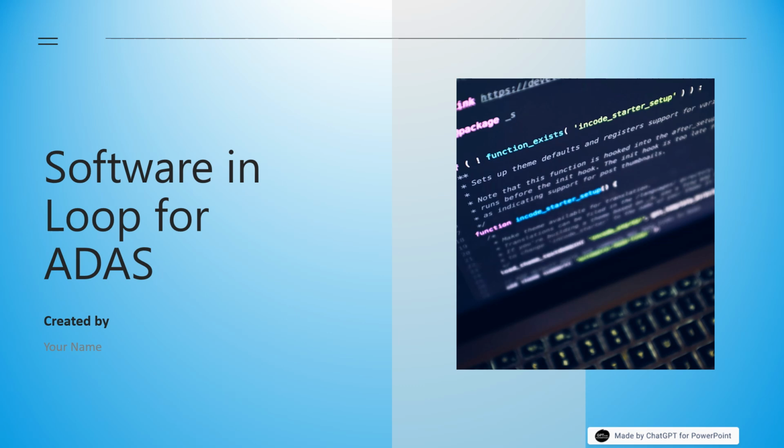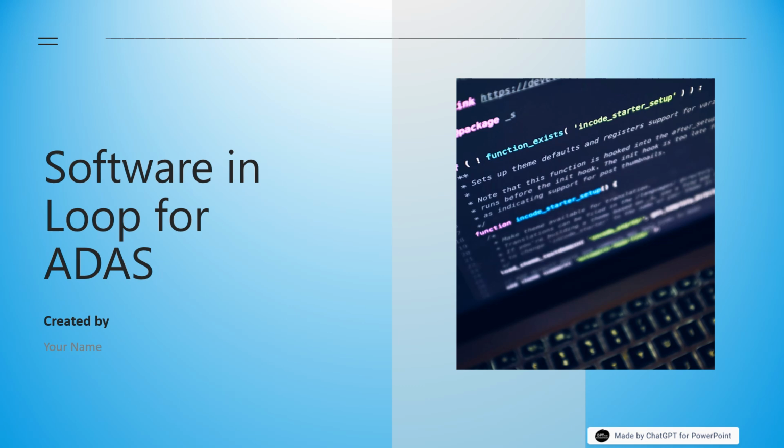Second option is you load the software only into the ECU and test the ECU. Okay, this is called hardware in loop. I'll be explaining what is meant by hardware in loop in the coming sessions. But this is also one option.